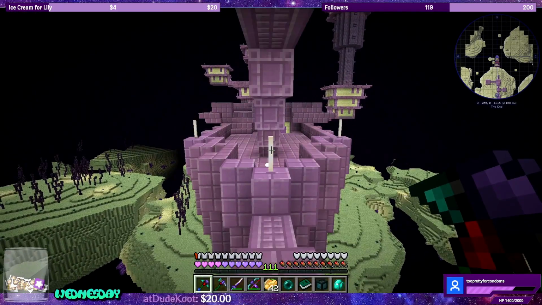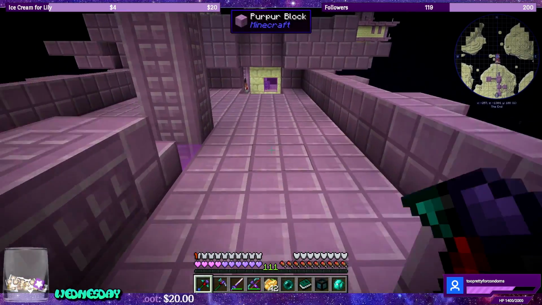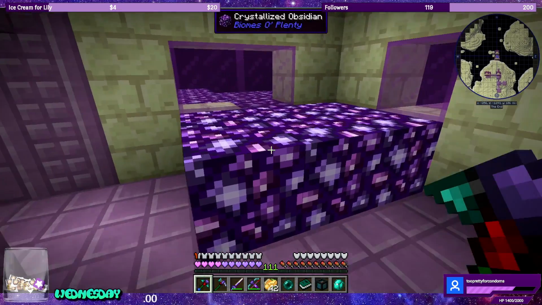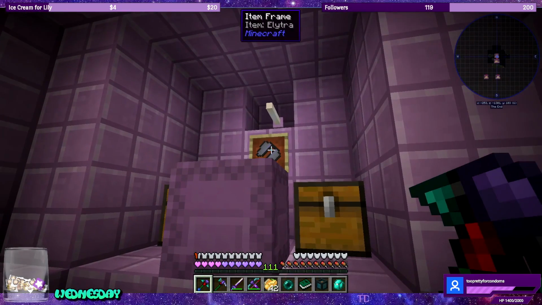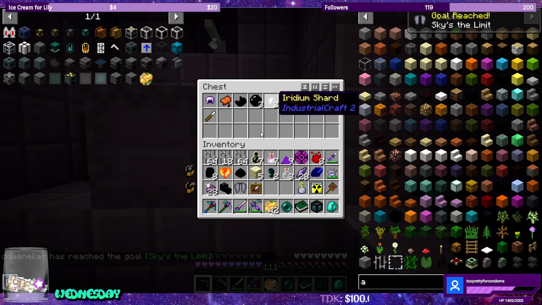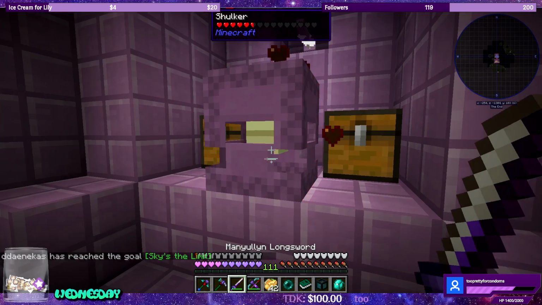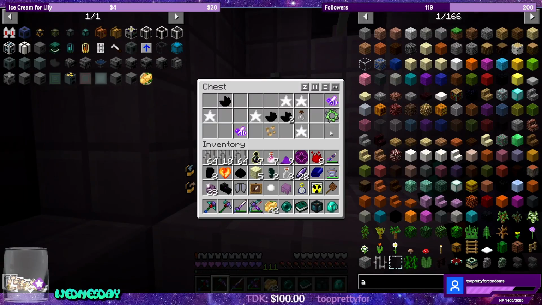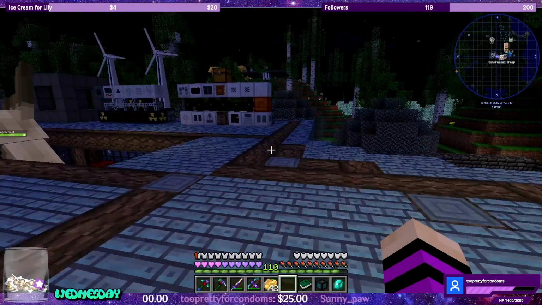Dragon head. Okay. Let's go, let's go. So happy this was so easy. Easy mode. Boom. Elytra. What's in here? Iridium. Oh, hi. Did not see you there. And Inori.